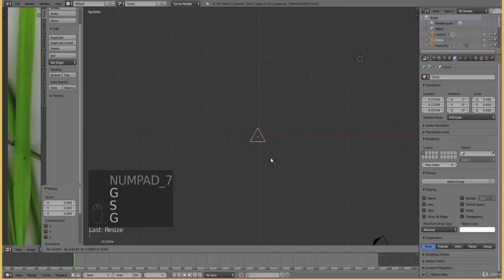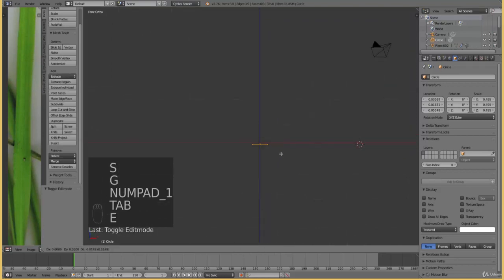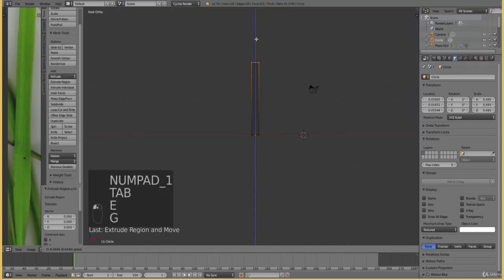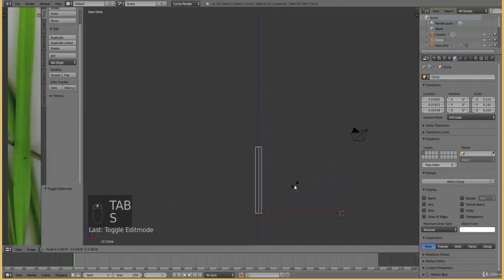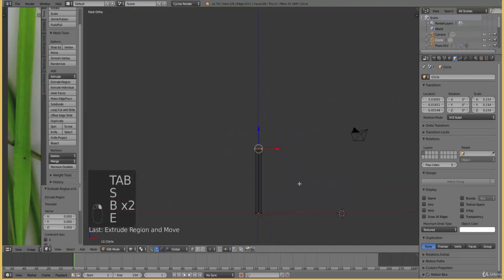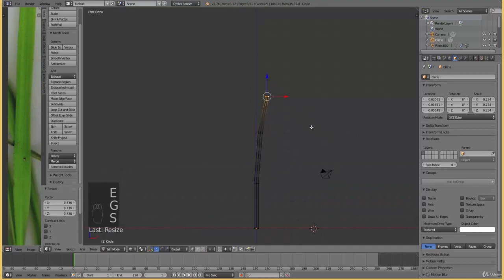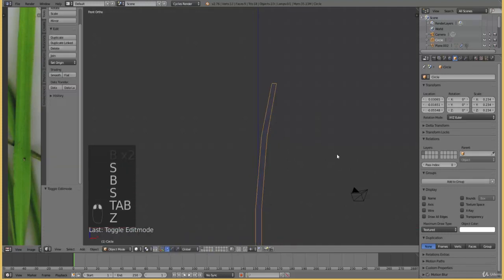A triangle stem. Much better. And like so. Is this good? I don't know.